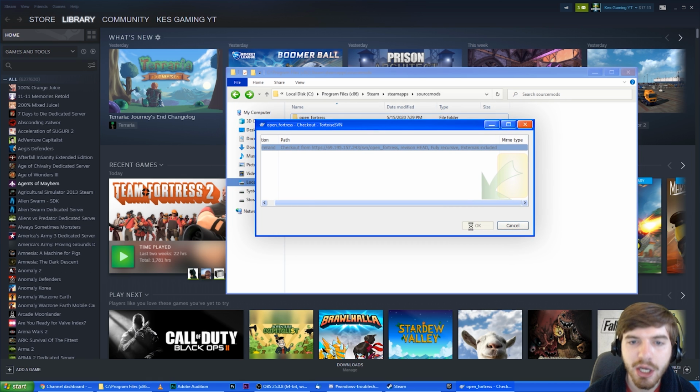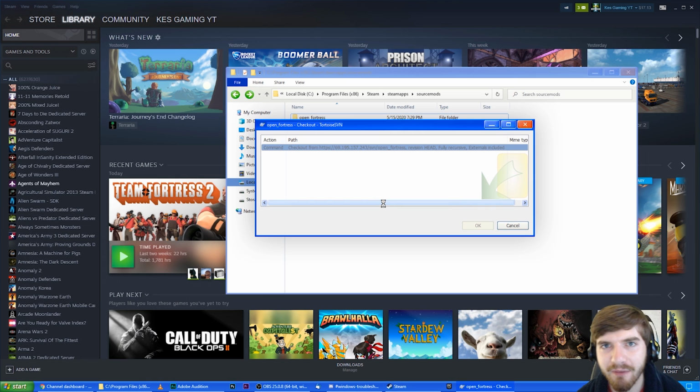So don't mess with any of this. Don't hit cancel. Okay is already grayed out. Just wait, give it some time. The download will only be about 2 gigs in size, but it will take a long time because a bunch of people are trying to download this right now and the server's a little bit overloaded. So again, go away, give it some time.